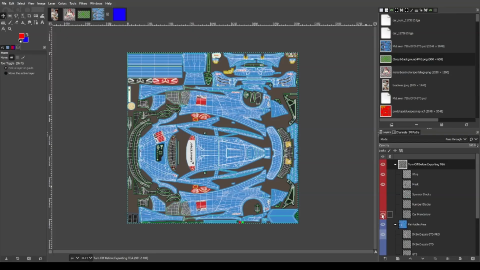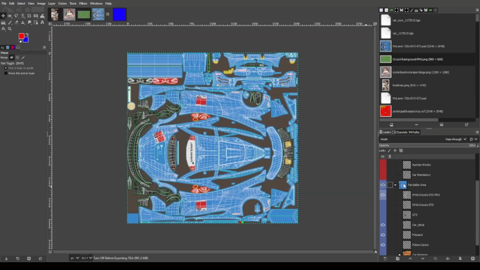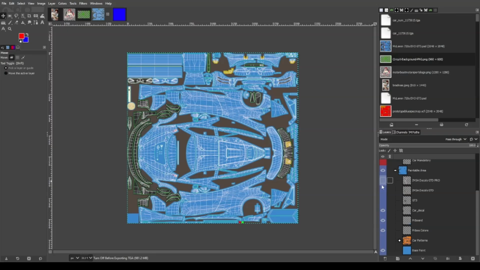Since we're making custom paint jobs, we can hide that too. That brings us all the way into the paintable area of the whole car. The different series have different decal layers. And if you notice, the layers on top hide the layers underneath. So we're just going to go ahead and hide all those layers. I'm going to hide that one as well because I'm not going to be using it.